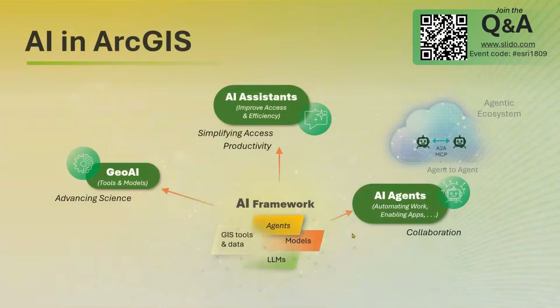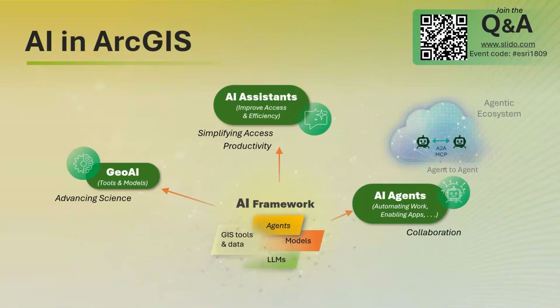Before we dive into AI assistance, let's take a step back and look at where we can find AI across the ArcGIS system. AI helps enable geospatial workflows through geospatial tools, such as GeoAI, via AI helpers or AI assistants, which we can direct to complete tasks, and in the future via AI agents, AI models that can perform tasks autonomously and work towards specific results.